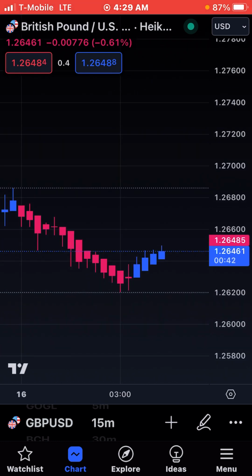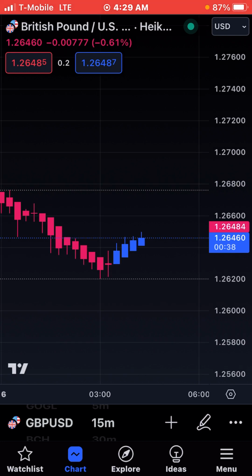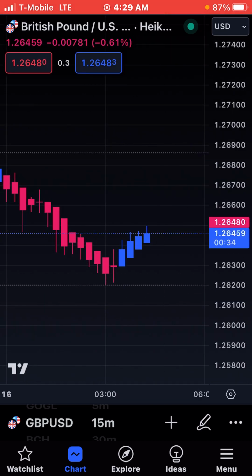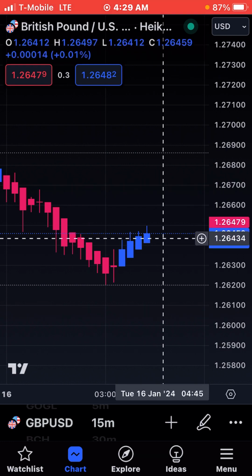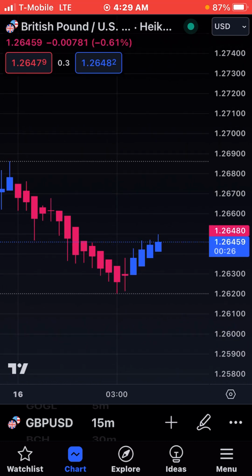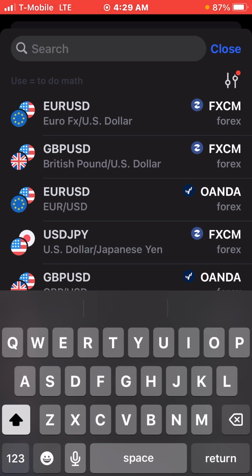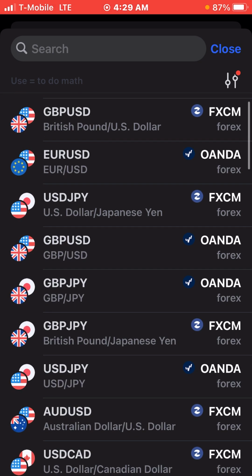And you want to wait, since we know the overall trend is going down. Here on the 15-minute, we want to wait for the uptrend to get weaker, which hasn't happened yet. It's still in an uptrend. So we want to wait till we see that this 15-minute candle gets a little weaker. That hasn't happened yet. So let's go look at another one here.